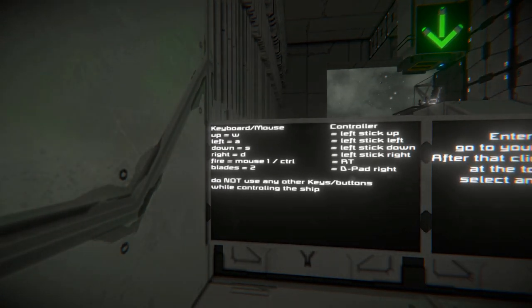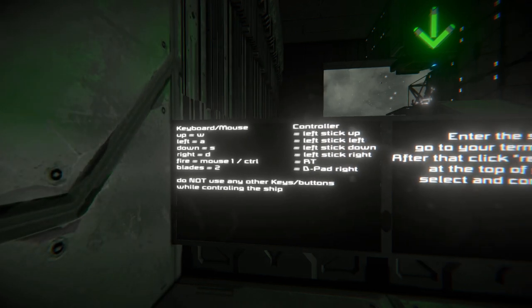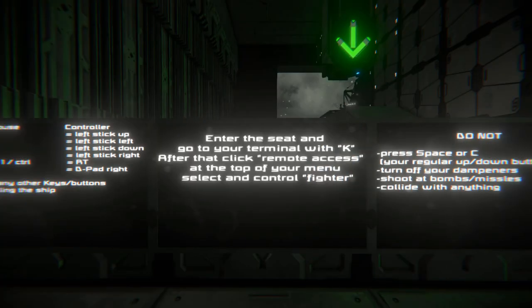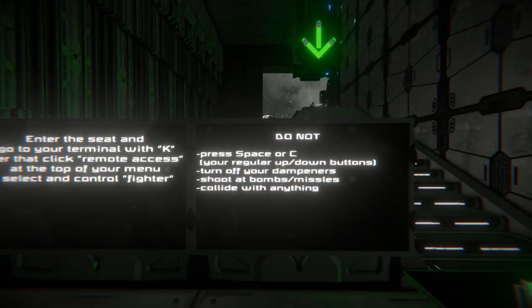So we have here some controls. Up, left, down and right, mouse 1 to fire, and pressing number 2 on your keyboard will fire the blade. You enter the seat and take remote control of a fighter, and you do not press space or C, turn off your dampeners, shoot at bombs or missiles, or collide with anything.